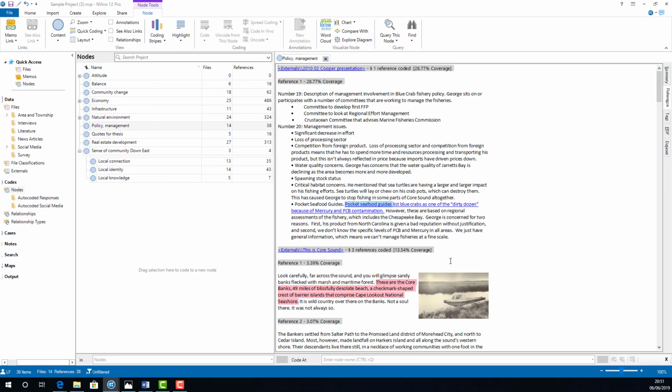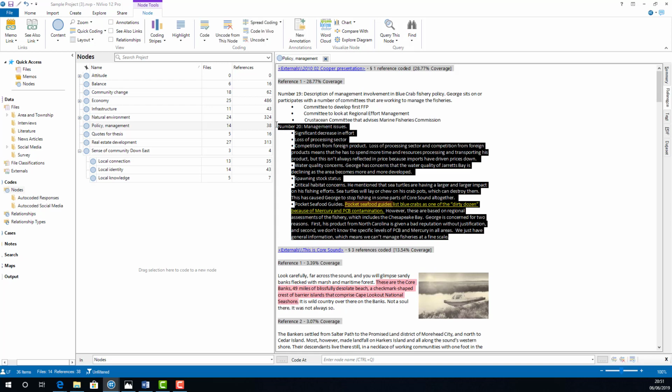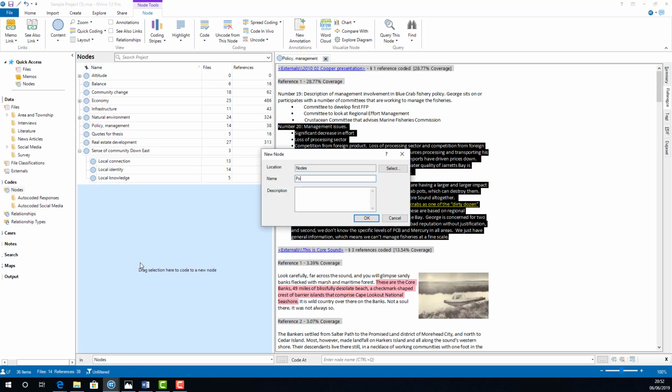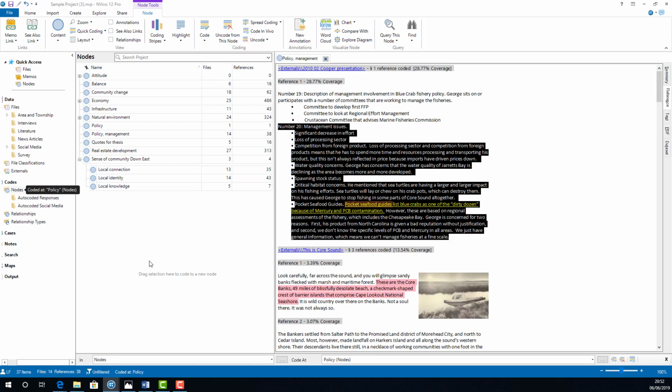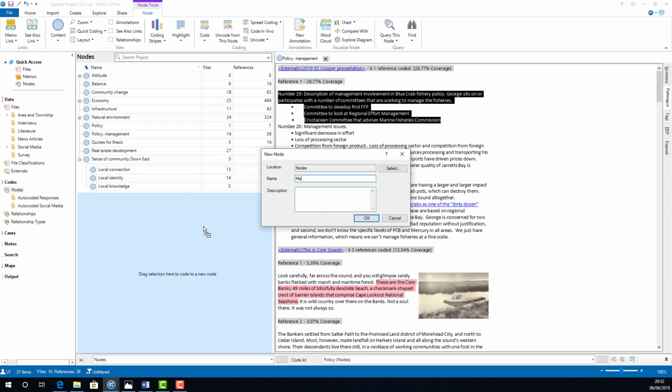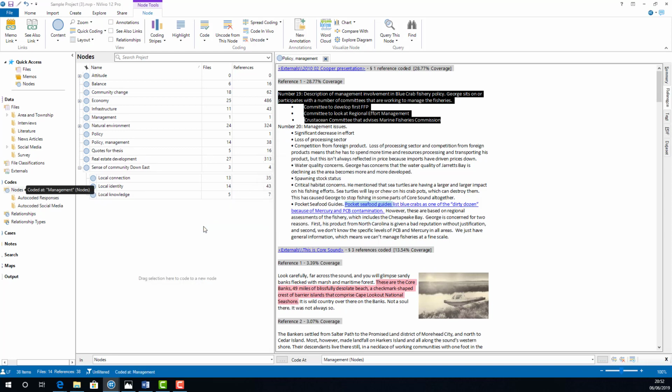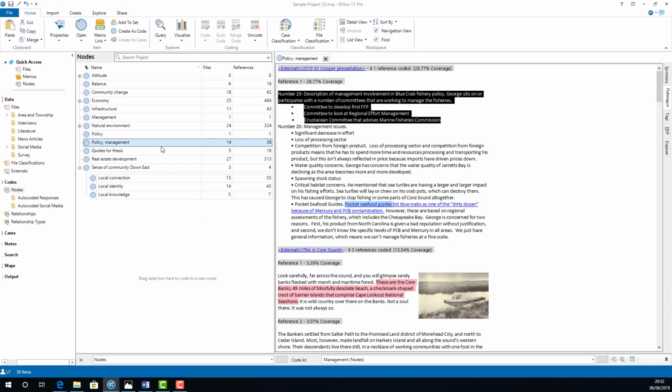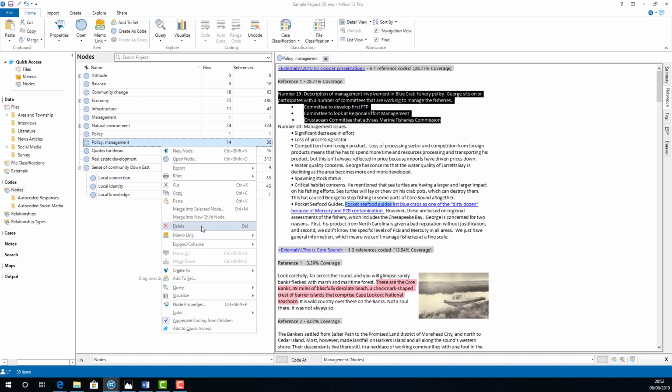Once that's open, I would then need to go through and highlight which passages I wanted in management and which in policy, and then essentially recode them into those new themes. This is a process that can take some time, and when you're happy, you could simply go in and choose to delete the redundant node.